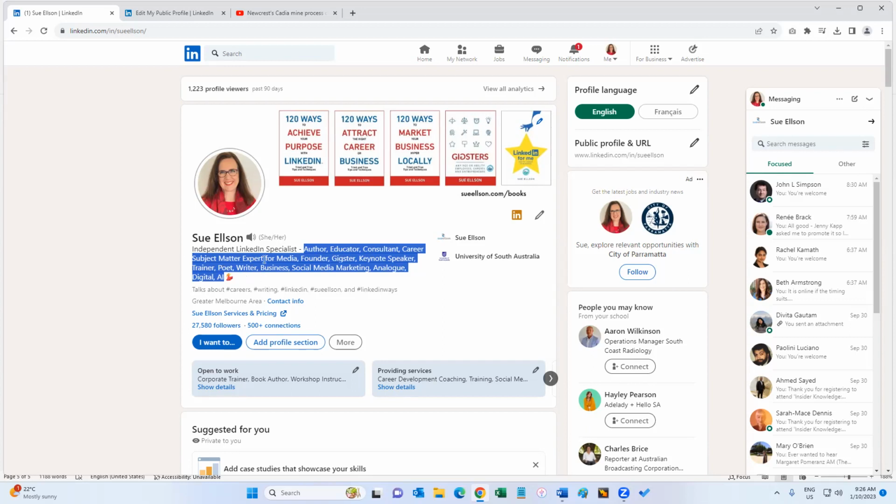This headline is the number one spot for keywords, which are the words you would like to be found for, either for a promotion or a new role, or even a sideways move. If you want to move into a different career, you could just change the headline and you will come up in different search results. You can see here I've also put a little emoji at the end, so I can look cool but not too cool. And because I'm a woman of a certain age, I've chosen a dancing lady because I'm a very active person. And so that's the headline.